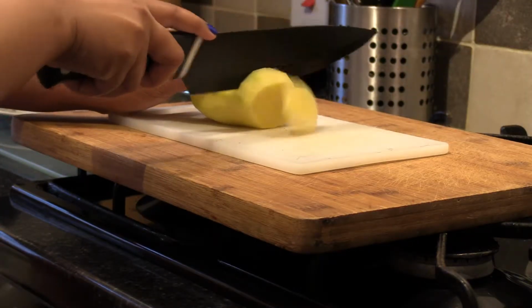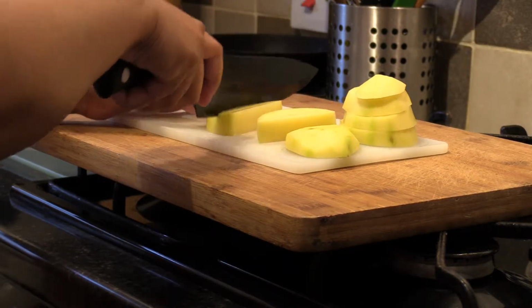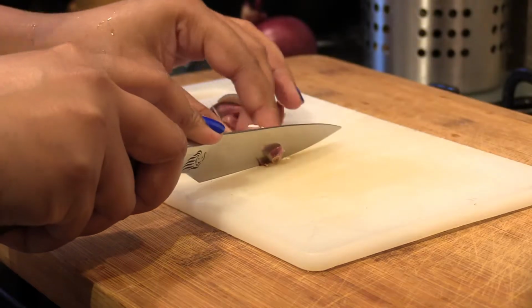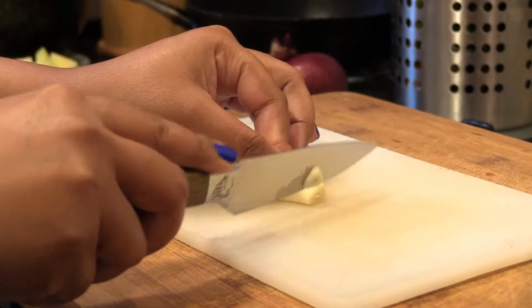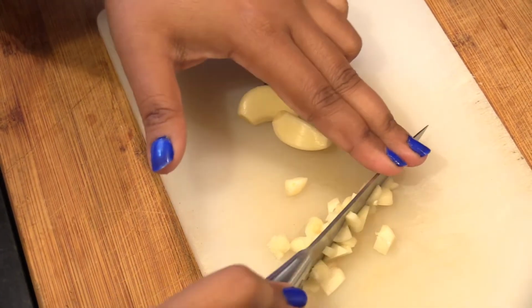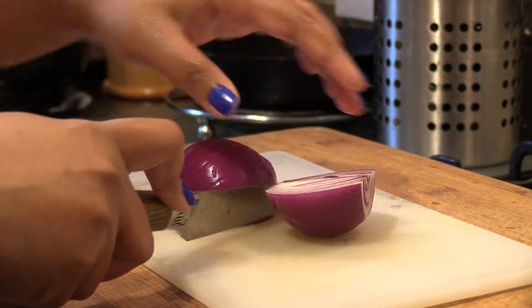Let's chop the potatoes into cubes like I'm doing here. Now let's slice and chop the garlic finely. Slice the onions finely.